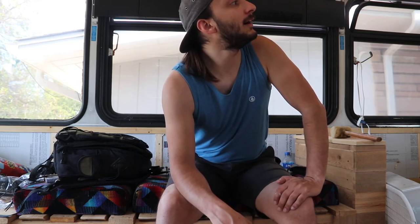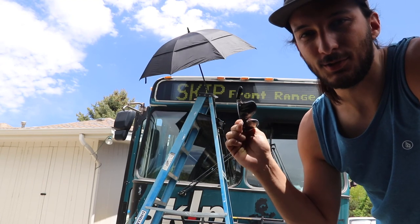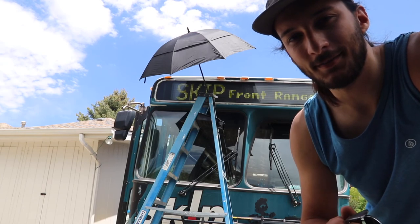It's the next day. I had to let the first coat dry for a few hours, and then there wasn't enough time or light in the day to do a second coat. So now I just put up a second coat and I'm going to let that dry. The last thing I really want to do is get the edges of the bus painted. It's another hot day, so I have to bear the heat. We're going to go try that and hopefully get the bus painted today. I'm going to paint the top right here — and yes, I do have an umbrella. Work smarter, not harder, kids.